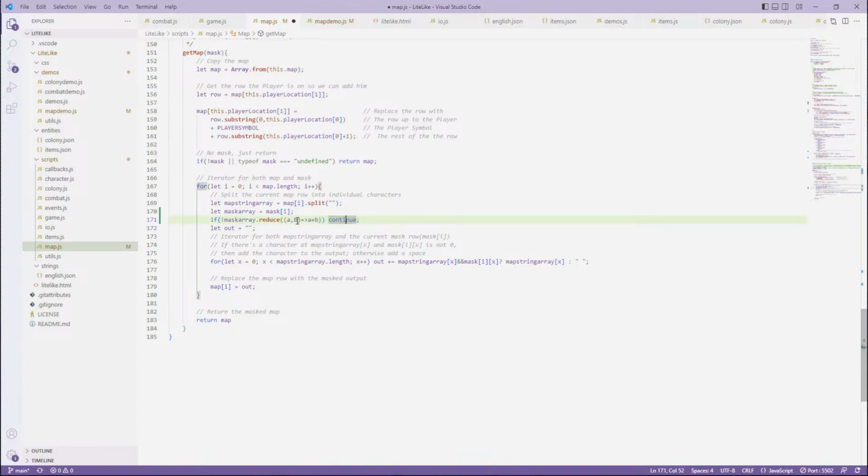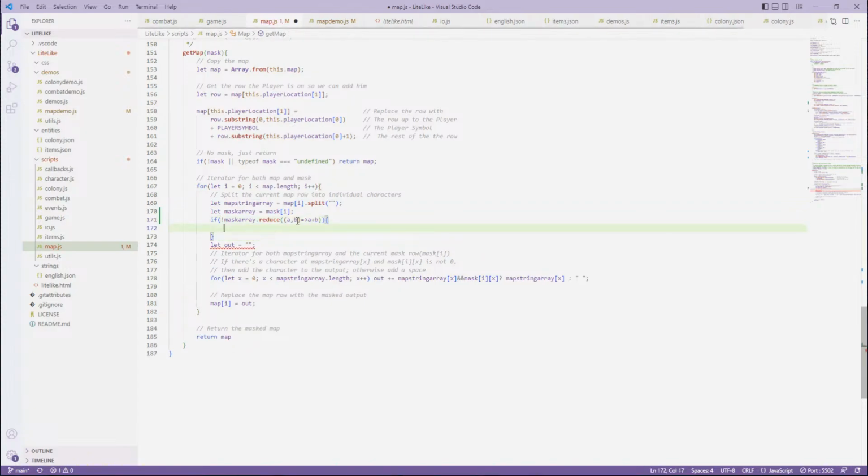So we could actually do this. Toss this like this. If everything in here is 0, so 0 plus 0, 0 plus 0 over and over and over again, then at that point we can say out of map I. So we can replace this map row with just a line of spaces. Again, in Python, I could just do space times map size. Let's see.